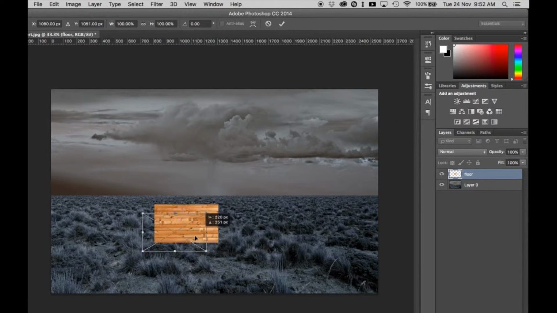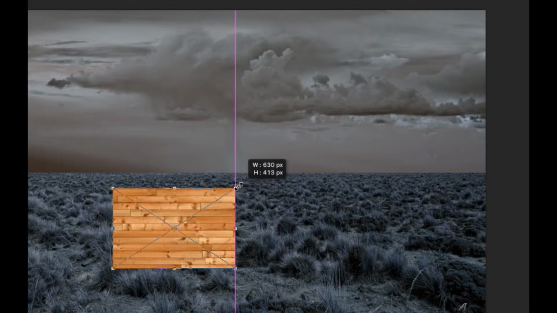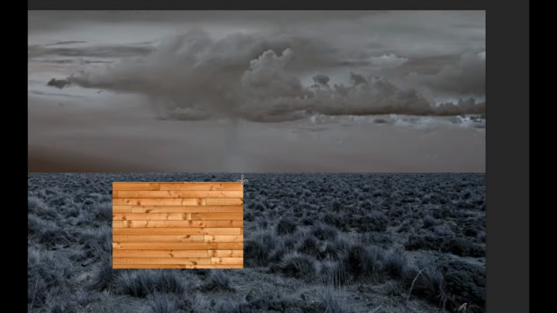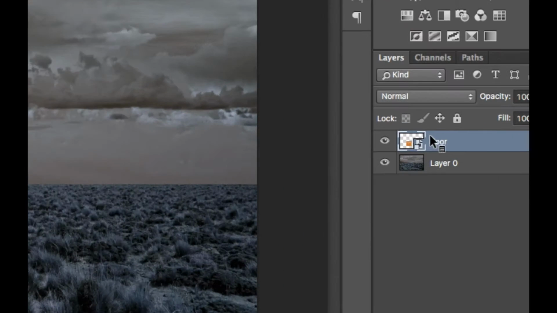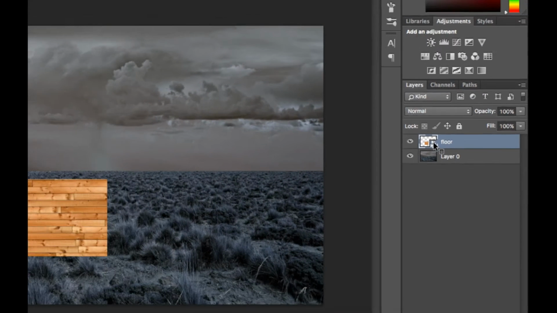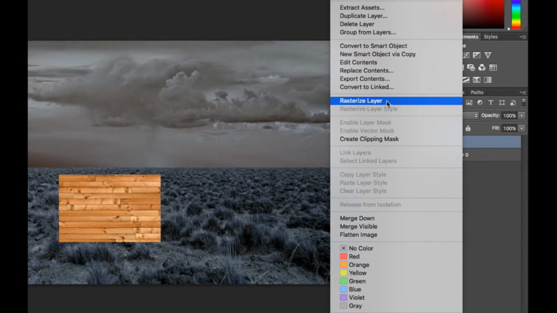Now it's quite a small image, so what we're going to do, we might just increase the size a little bit, just drag it a little bit. But instead of just making it really big, what I'm going to do is duplicate it. So over here on my layers, we're going to need to duplicate this image 4 times. But before we do that, you'll notice there's a little symbol on the thumbnails of this layer. That means the layer needs to be rasterized for us to edit it. So we're going to just right click the name and then go to rasterize layer.